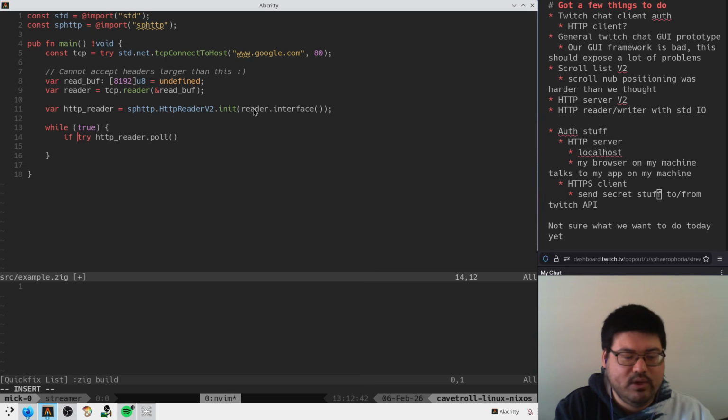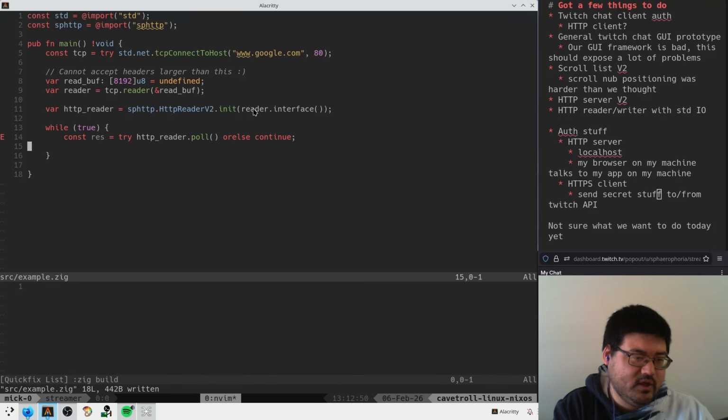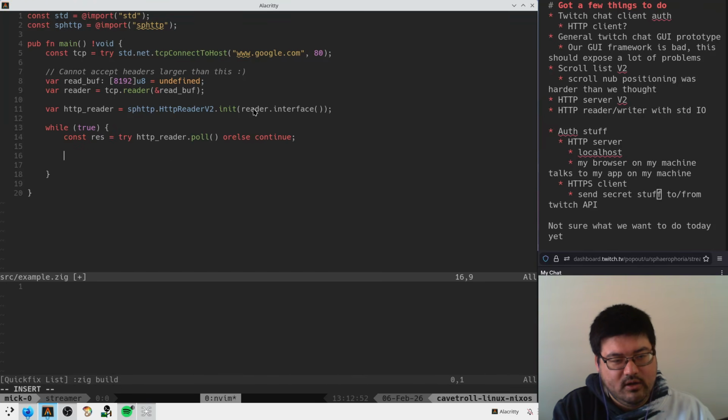Try this. If we get some, or else there's something to do, we get some header or some results, and we can say res header target. There is nope, this is only on response, right?